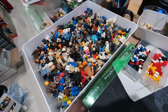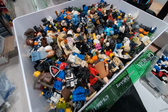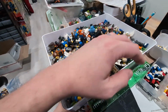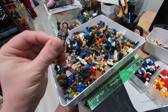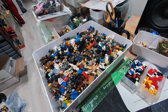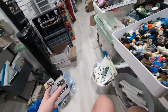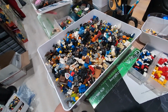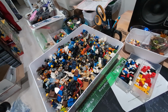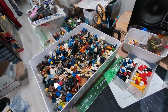Good morning, my friends. It is Thursday, the 7th of March, and I picked up another fig haul. If you remember the one from a few months ago, it came in that Vans bag, tons of figs, like 7-ish pounds or so. Well, that same gentleman messaged me out of the blue and said, hey, I've got some more. Gotta get rid of them all. You want to take a look? And so he gave me first dibs, which I truly appreciated.